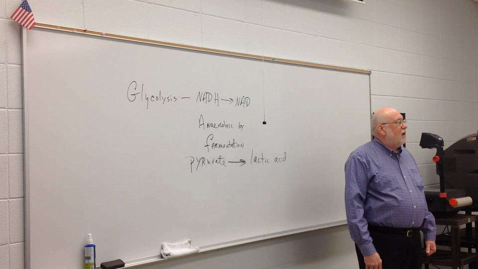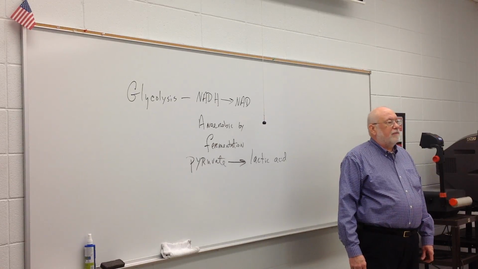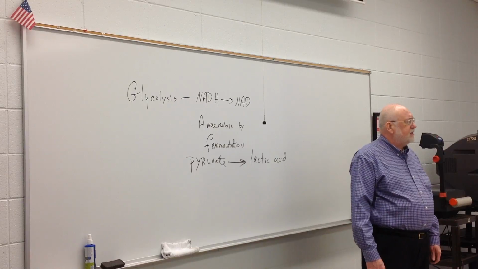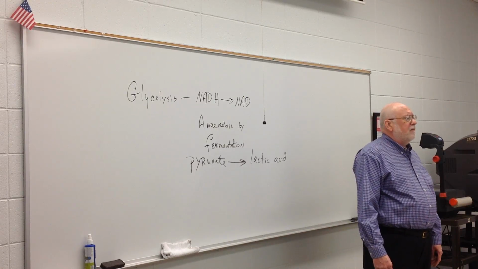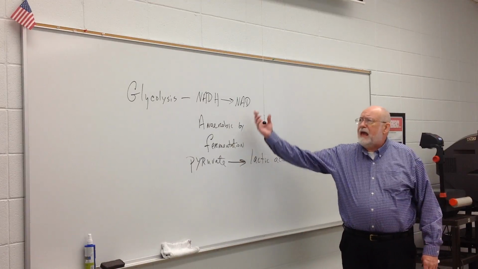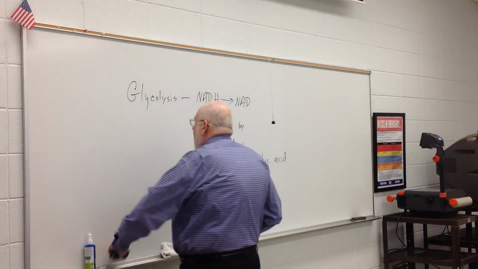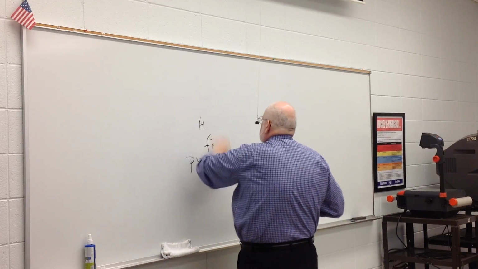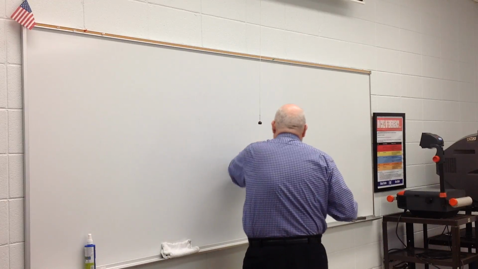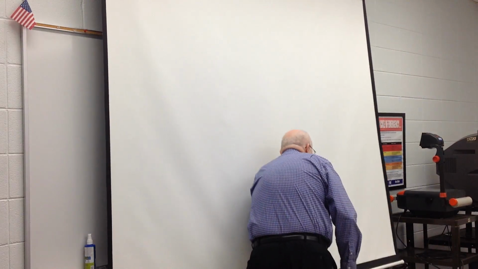All right, so under anaerobic conditions then, in order to keep glycolysis going, we have fermentation, which oxidizes NADH back to NAD and converts pyruvic acid or pyruvate into lactic acid. All right? Now, simple as can be. All right, well, let's take a look at this next slide, which kind of puts it all together, in a sense, when it comes to getting energy.